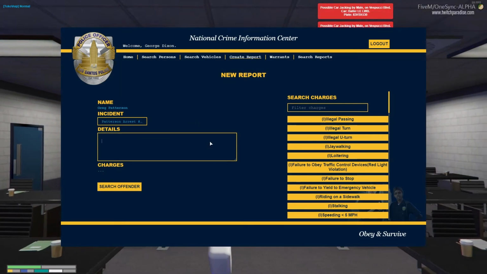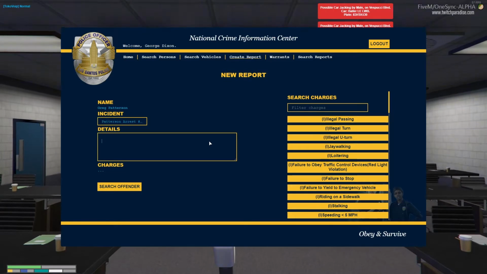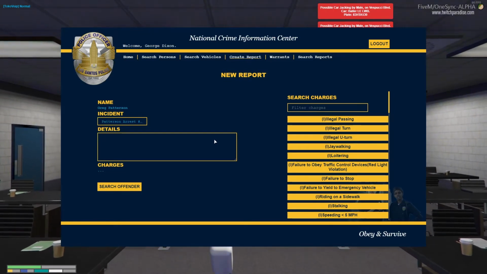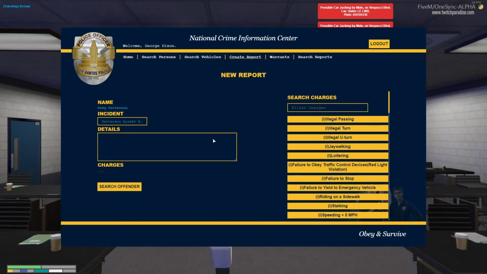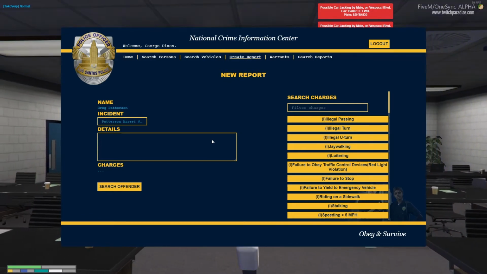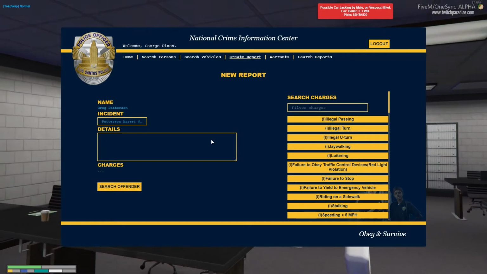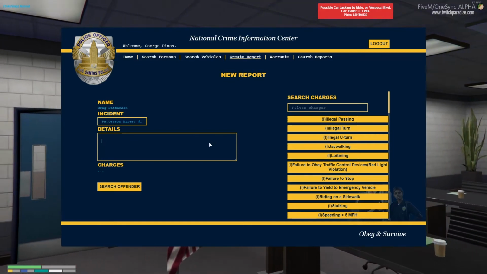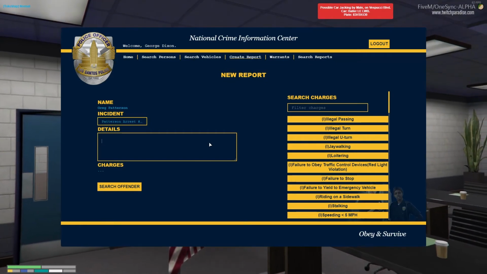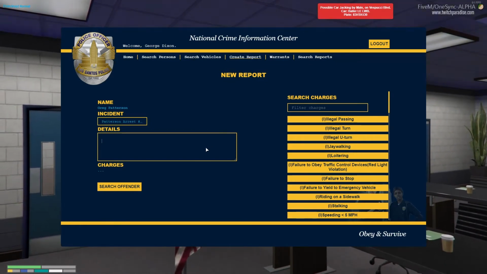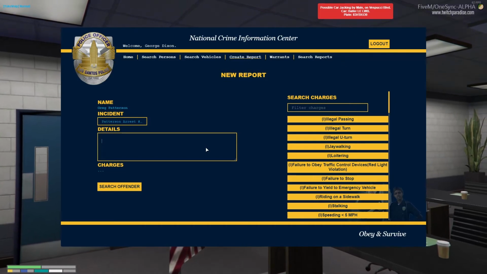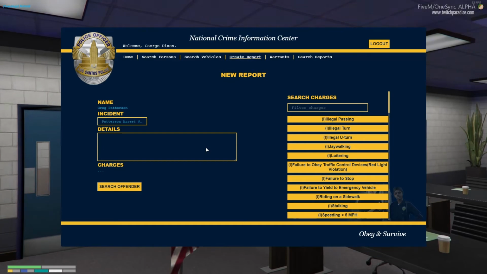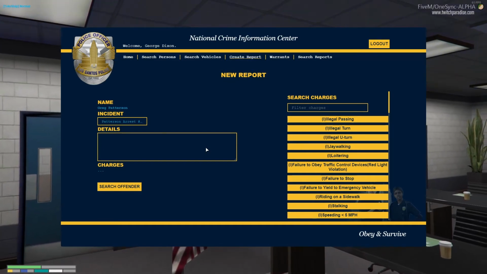So the best thing that I've found for the quickest way to do the report is to create a template. Once you've created your first report, you can copy and paste that into a Word document and keep that saved. Whenever you have a new report, you omit all the old information, copy and paste that template into the MDT report, and then you fill in the pertinent information. But what I'm going to do is show you how I create the report and how others usually create the report.